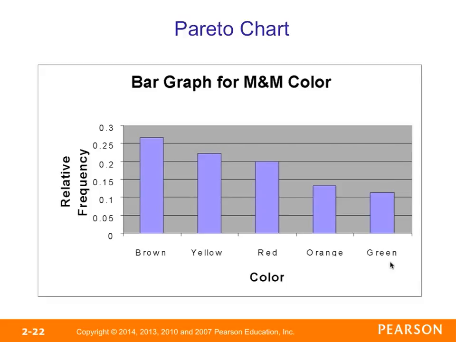If you were doing something where you had categories of freshman, sophomore, junior, senior, chances are that you'd want to probably leave them in that order for easy reading, okay? Or if you're talking about rankings within the military, you would probably want to leave it in that order along the x-axis. But when you have categories that don't have any order associated, you can mix them up in any order that makes sense, and one of these would be to do this Pareto chart where you have it in descending frequency order.